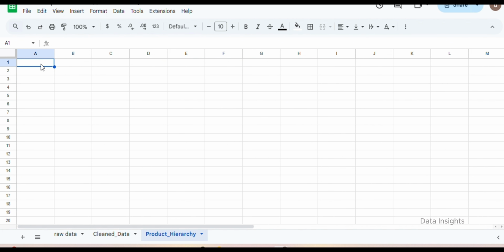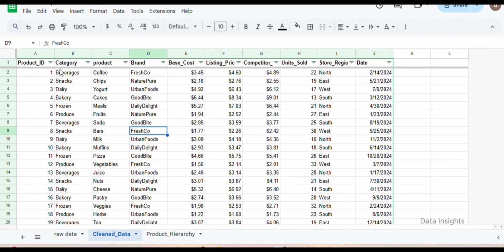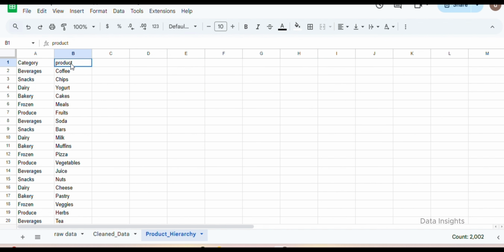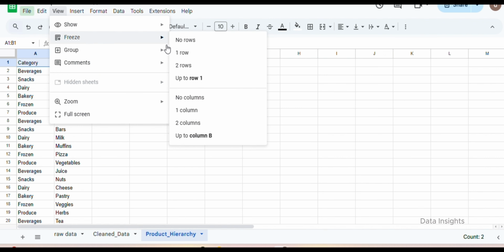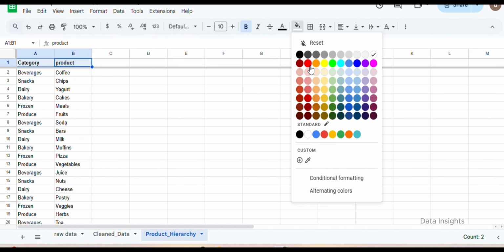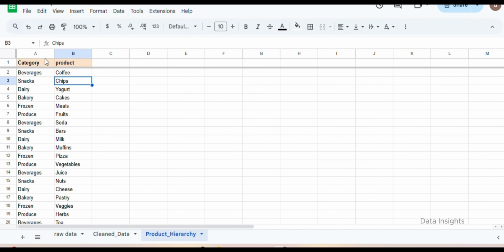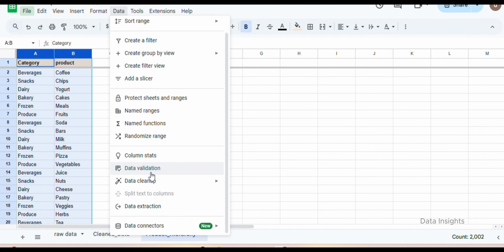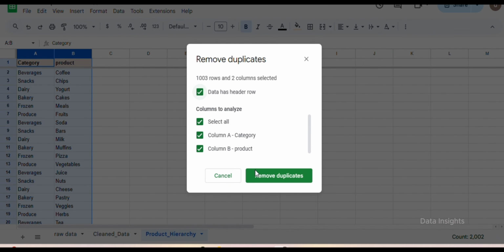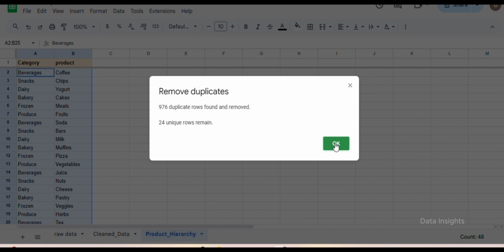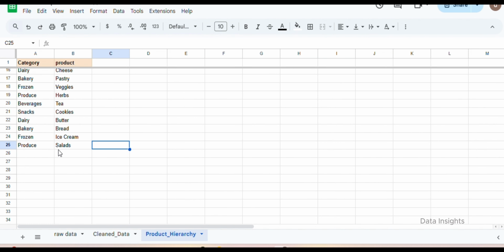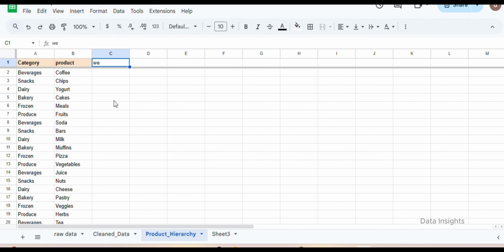Step 3, building a product hierarchy. Now that the base data is clean, I create a new sheet called product hierarchy. Here I copy the category and product columns and remove duplicates, and add two new fields.